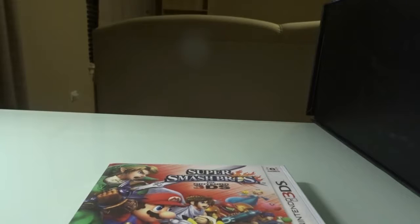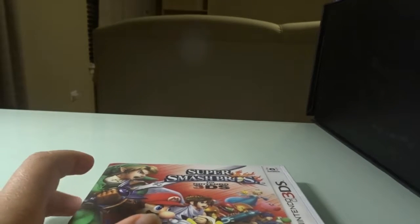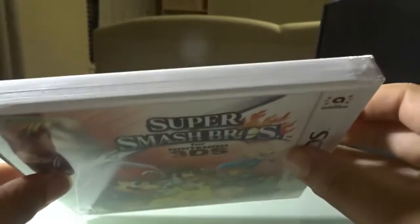Alright, so I have no scissors, so we're just gonna... Oh, my camera battery just lost its first percentage, but we're gonna open this right here, right now. We don't need no scissors.